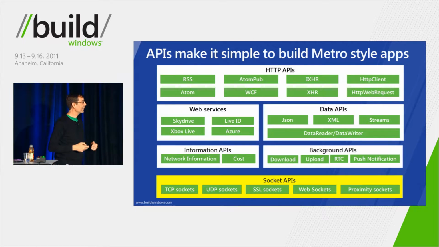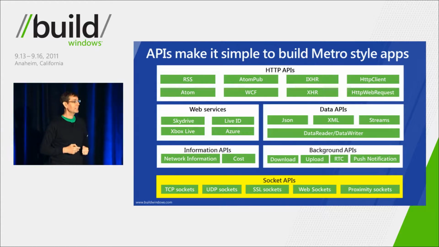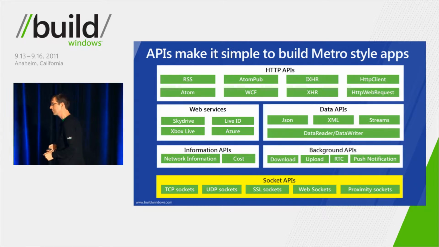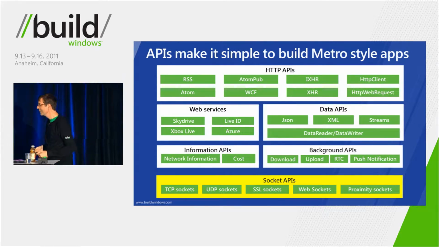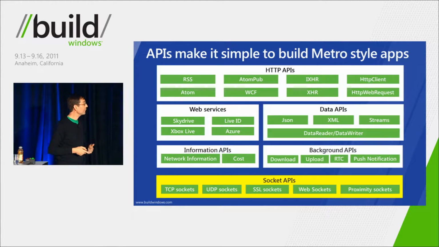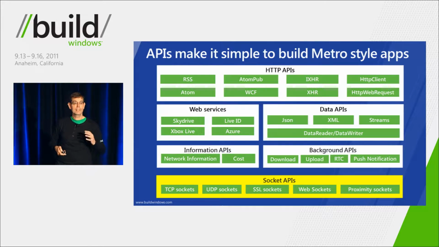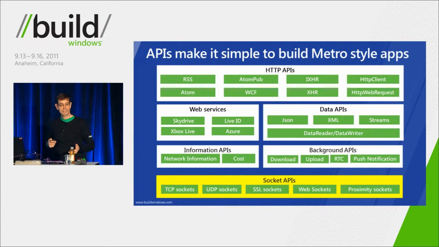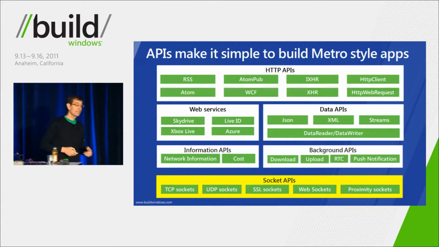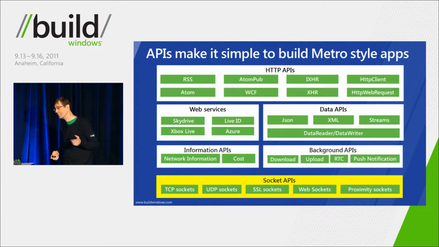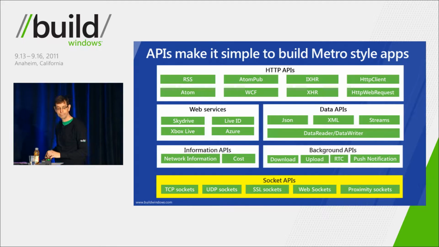Lastly, of course, you can't talk about networking without getting to some of the foundational APIs like socket APIs. We reimagined how socket APIs work, and I'm personally very excited about them. TCP, UDP, the classic sockets. In addition, we handle SSL very cleanly. In the past, handling SSL has been an enormous burden, an enormous amount of work to get it to work for you. Now, with our sockets, SSL is just a question of telling it to be an SSL socket, and it will automatically handle the negotiations for you.